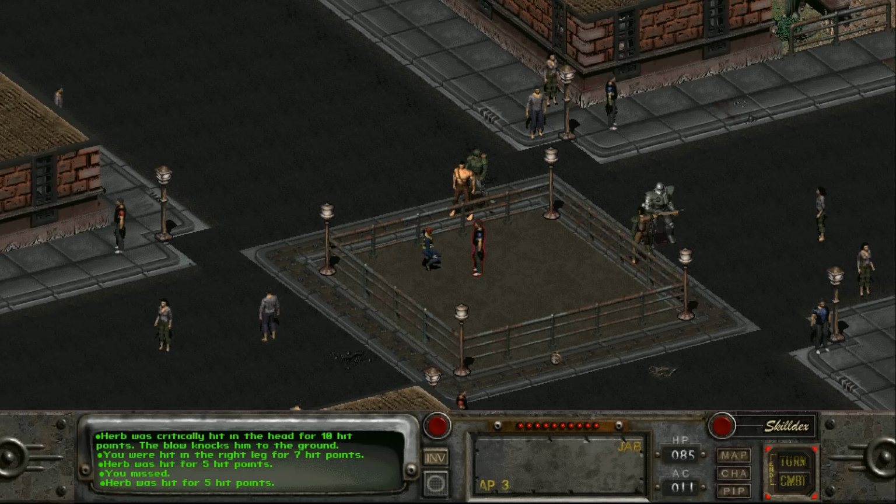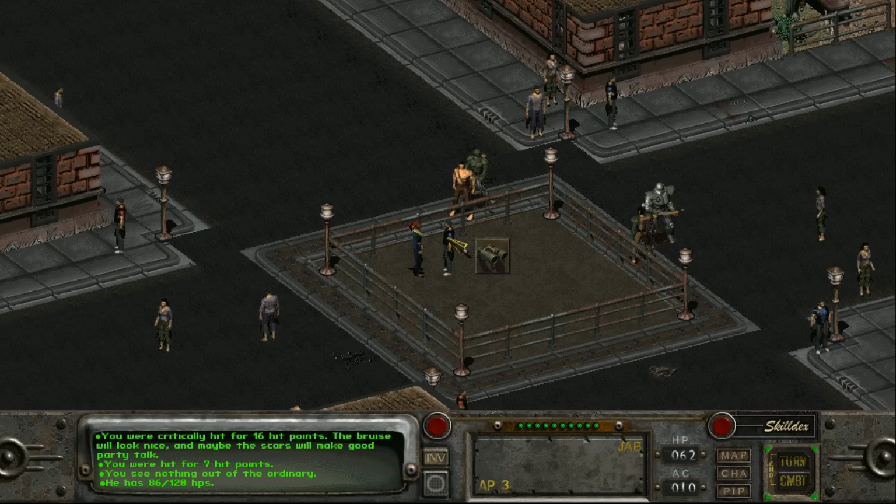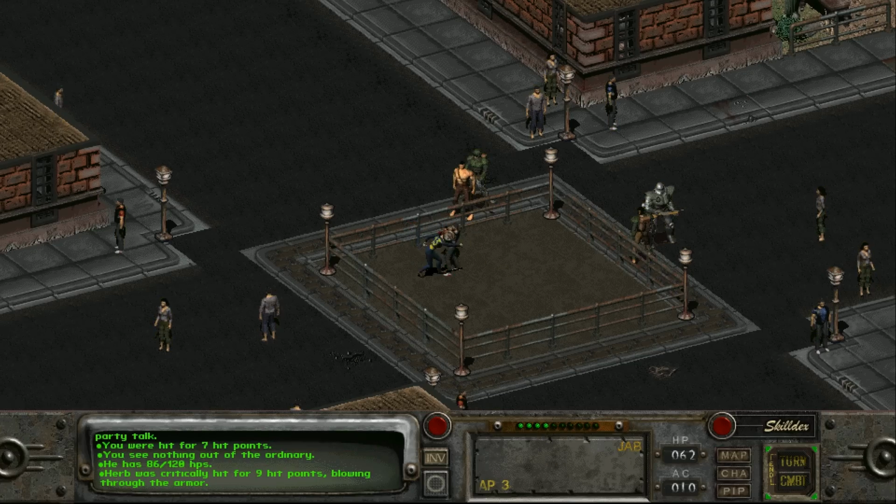Oh, but he's getting the criticals too. He is most definitely knocking me down here. Okay, he's got some high luck too by the looks of it. We need to finish him off before he kills me. He's at 86, I'm at 62. That's not good. He's got 2 criticals so far. I've only had the 1.